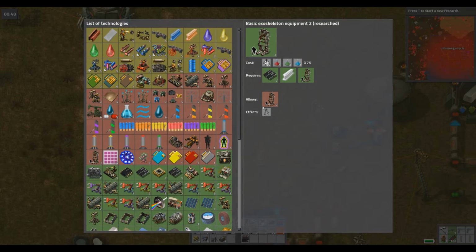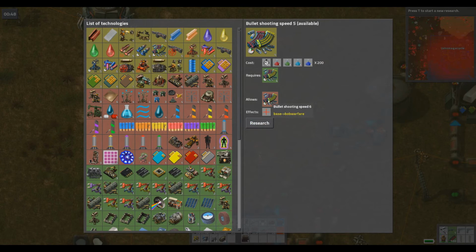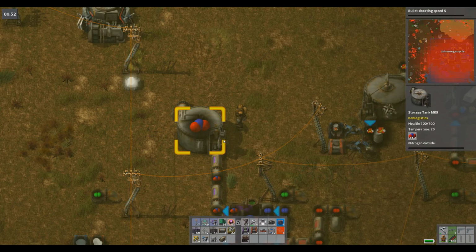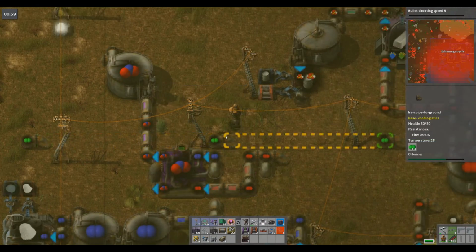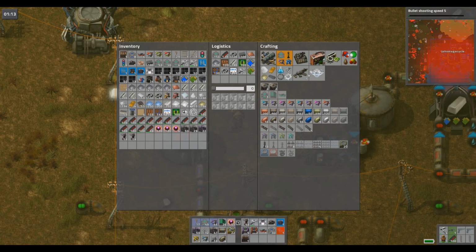What do you got? Oh god, there's more? Requires nitinol processing. Sure. Oh my god, this opens up everything. Let's finish up. Oh, this still keeps going, huh? That's fine. Let's finish up bullets. If we're gonna still stick with bullets for a while, I want all the bullets, all the bullet time. Especially bullet time. Let's take a bit of a break right here.